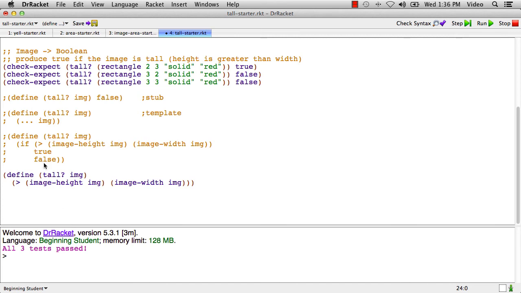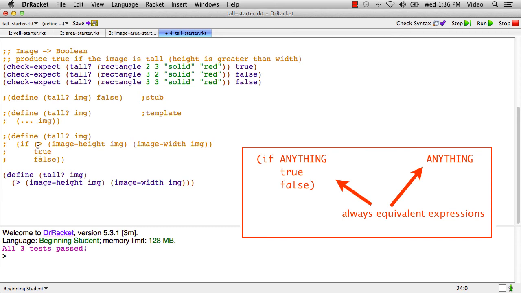Why are these two the same? Well, look, this one says if this expression evaluates to true, then produce true. Otherwise, if this expression evaluates to false, then produce false. So that's really just the same as the expression itself. Either this expression evaluates to true or it evaluates to false. So whenever you have if something true, false, you can just replace it with the question itself.